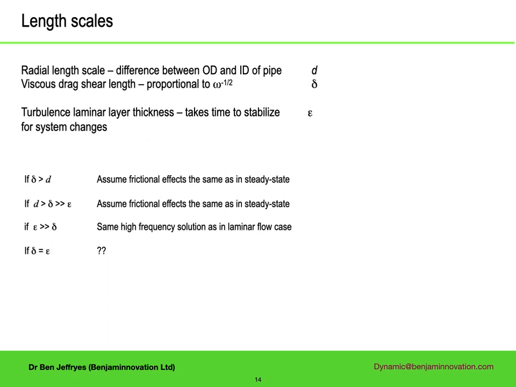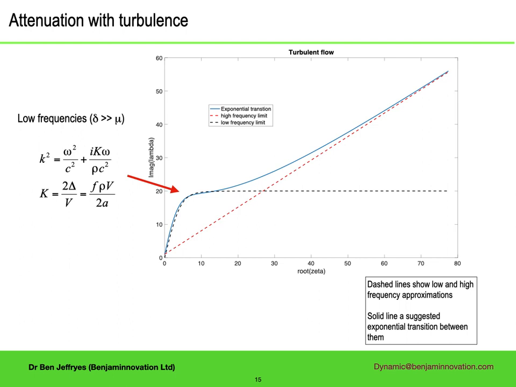Let's try plotting the two limits as with the laminar case. Just as with the fully laminar case, we can plot high and low frequency approximations. The frequency and attenuation have again been non-dimensionalized. The line almost through the origin is the high frequency approximation. The line that asymptotes to a y-axis value of 20 is the turbulent quasi-stationary approximation. The real frequencies where the quasi-stationary solution predicts higher attenuation than the laminar solution depend on the flow rate and viscosity. But for high viscosity drilling fluids will be around 1 to 2 Hz, lower for lower viscosity fluids.